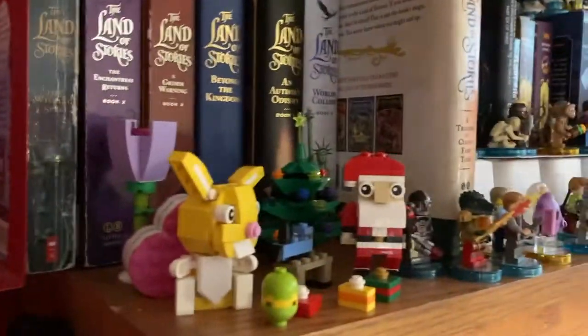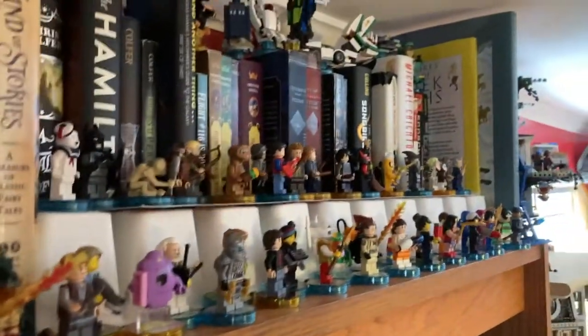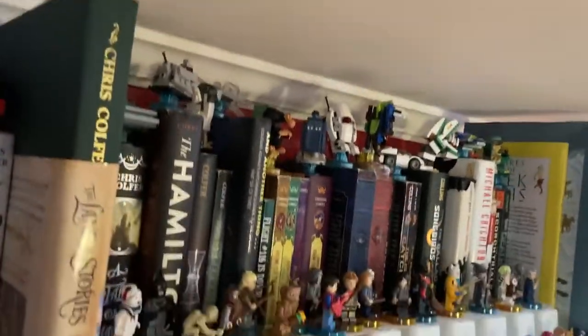And we're going to stand up here and get a better look at the top shelf. Over here we have some of these seasonal polybags, and then we have a bunch of Lego Dimensions stuff. There's some cars over there, a whole ton of characters up top, and then some more of the actual vehicles and other style builds up there. These are just like my favorites display, and I put all the extras in a box you'll see later.